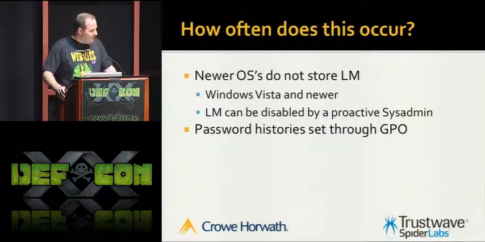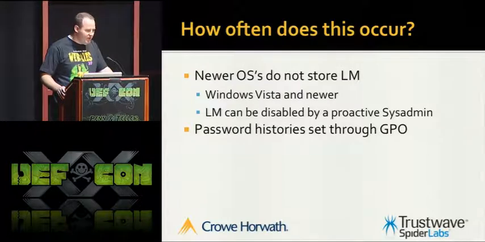So one of the things we really wanted to figure out was, how often does this really occur? We got this question from a couple of our friends. And one of the things that we found is it's really hard. Like I said, with the example of the Word doc and Excel doc, how do I look at hashes and say, kind of feels good, kind of feels bad? You don't know. If it doesn't crack, it could just be really strong, or maybe there's some flaw in our cracking tools.